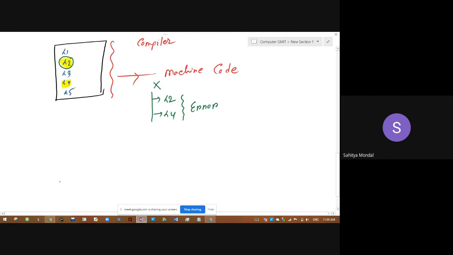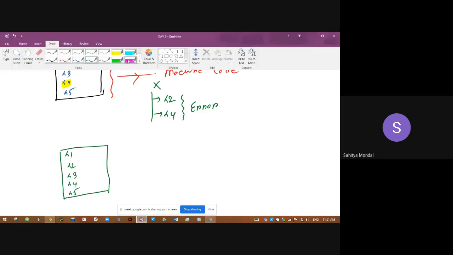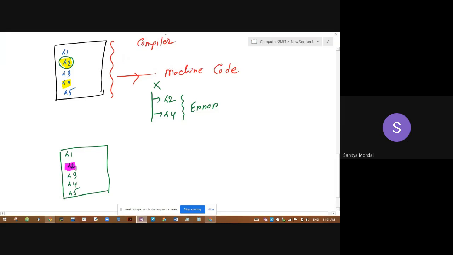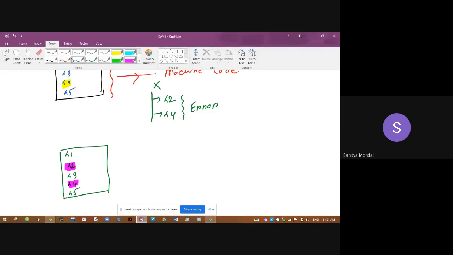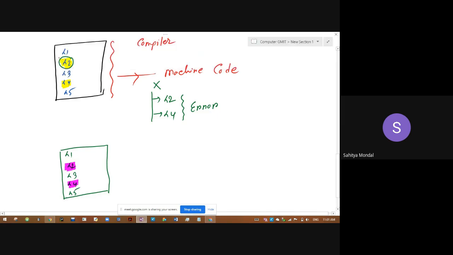But when the same code is interpreted, then you can see the actual difference between the compiler and interpreter. So it is the same thing. We have taken the input as an interpretation: L1 to L5, total 5 lines of code, and out of these 5 lines, the glitch is present in line number 2 and in line number 4. I told you that in compilation, it takes the whole code, but the interpreter will not take the entire code. It will take it line by line.